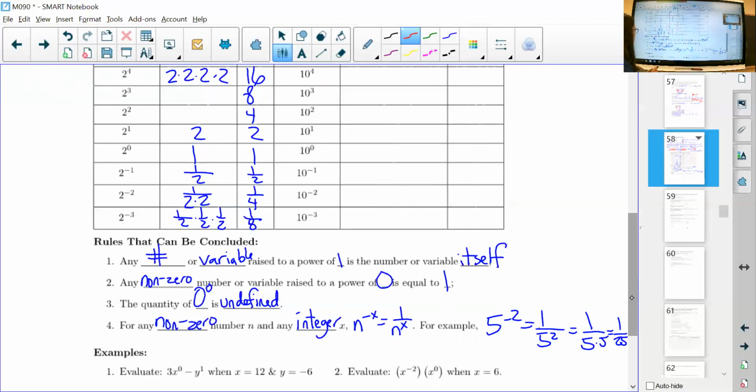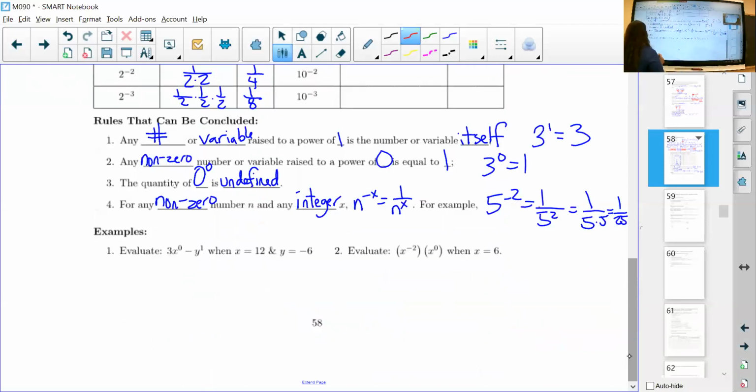Let's go ahead and give a couple examples. I think I gave them verbally. But for number 1, something raised to the first power, let's say 3 to the first is 3. Let's say 3 to the 0 is 1. And now we have examples for each of those 3. And 0 to the 0 is the only thing that's quite like it. Or we could have multiple things to plug in. I'll let you think about how to do this one. And if you need to watch us do number 2 and come back to number 1, that's fine too.